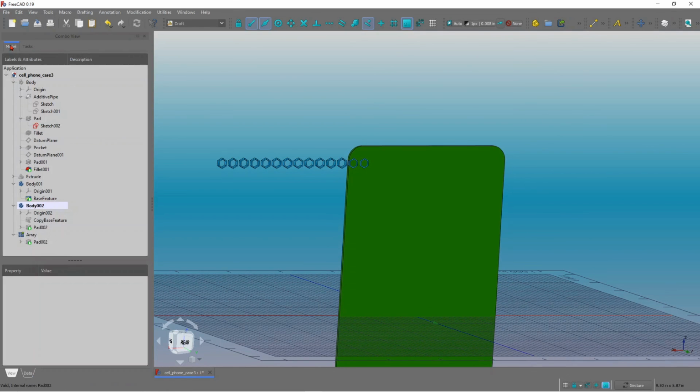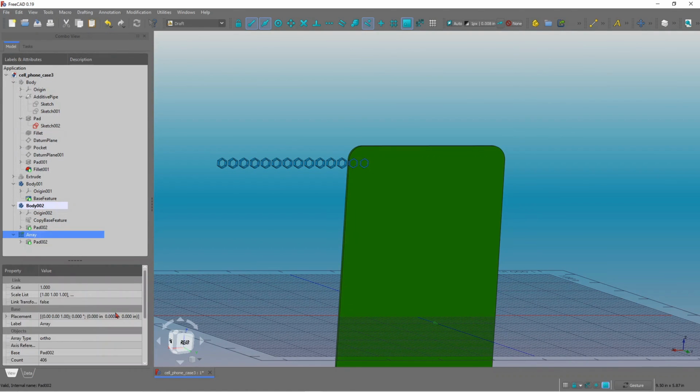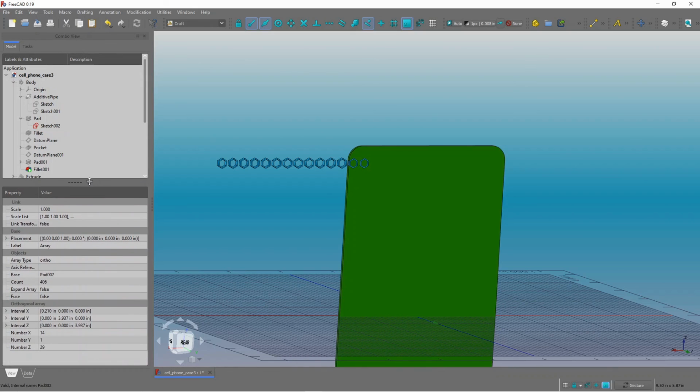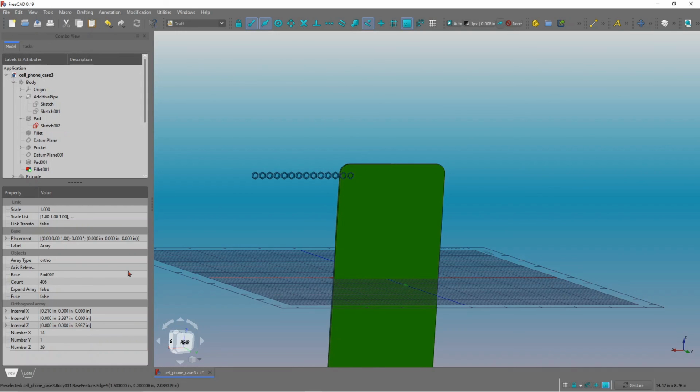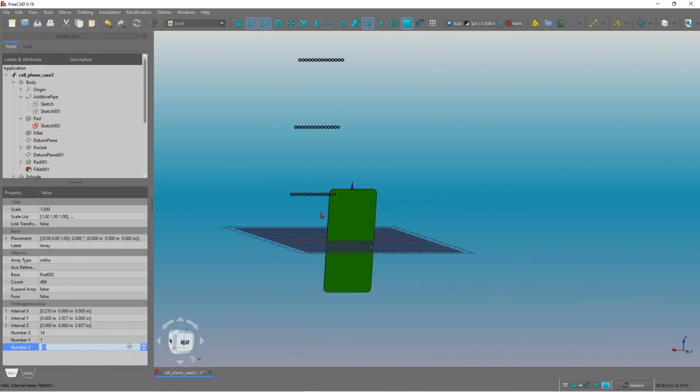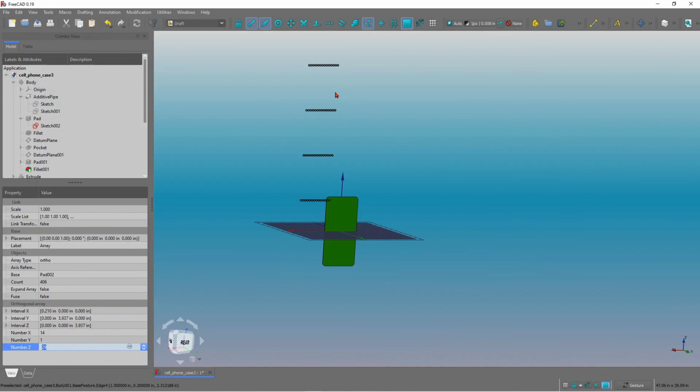We are going to pick here, and we can change all these parameters here. I had 29 in Z direction. Now let's do this because what happened is my interval is very much too large. It's close to 4 inches, and even on Y direction, I don't know whether a copy was created.